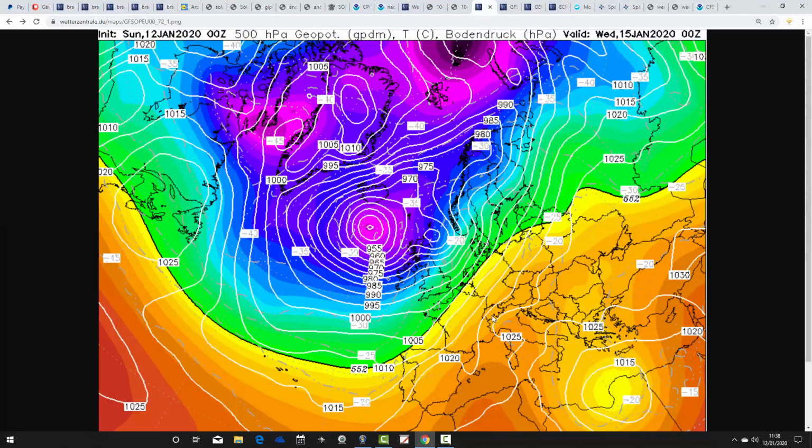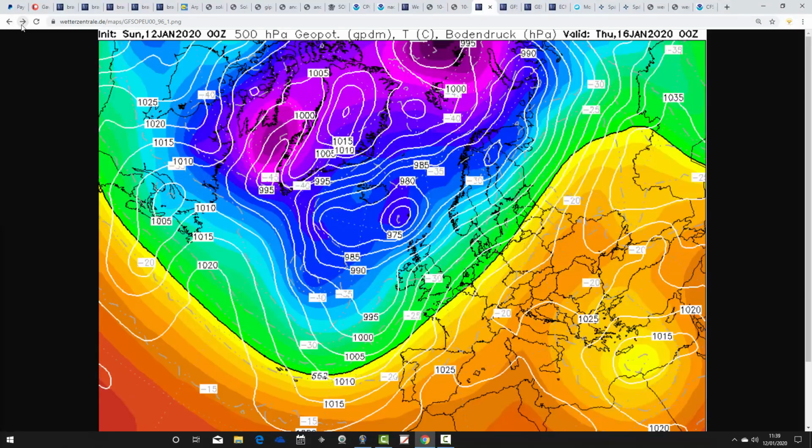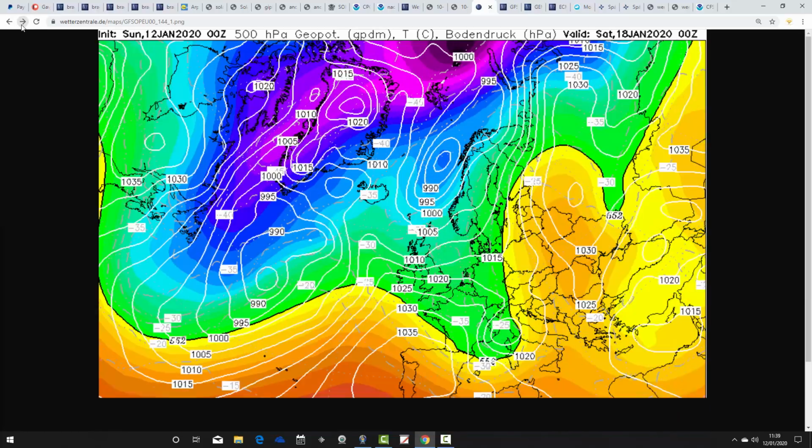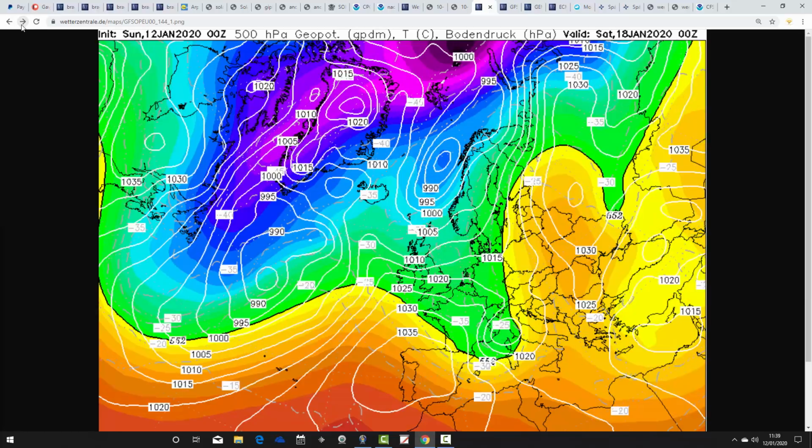So this is that midnight GFS run. This is for Wednesday. Low pressure is out to the northwest of Scotland. We're getting rid of that nasty secondary area of low pressure that gives us the stormy day on Tuesday. That's moving away to the east of Scotland. But we're still windy and we're still showery on Wednesday. Thursday probably brings another bout of rain in off the Atlantic. That continues into Friday too.